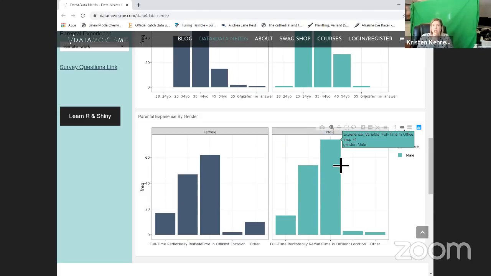It's just using Plotly. And so that Learn R and Shiny button, I think, gives like 15% off to an R Shiny course that is really comprehensive. And so I actually learned Shiny through those courses.